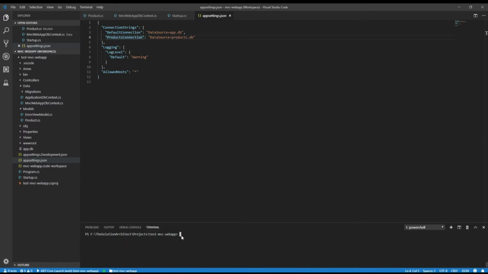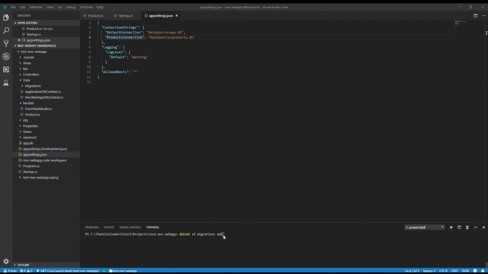And the next step is we need to create this database for products. You go to the terminal: dotnet ef migrations add, and you need to add initial create.